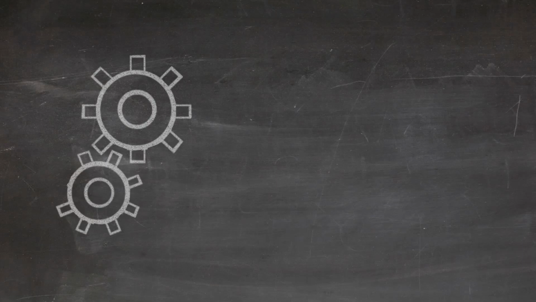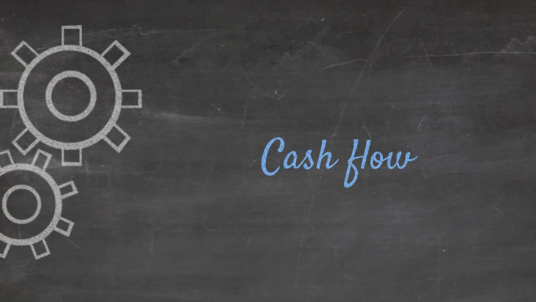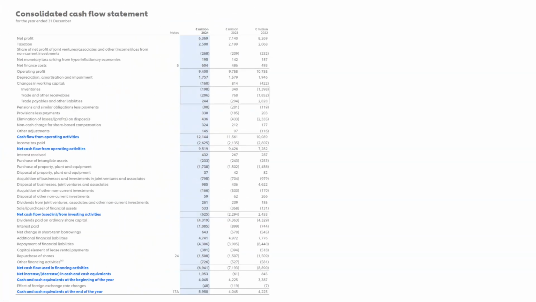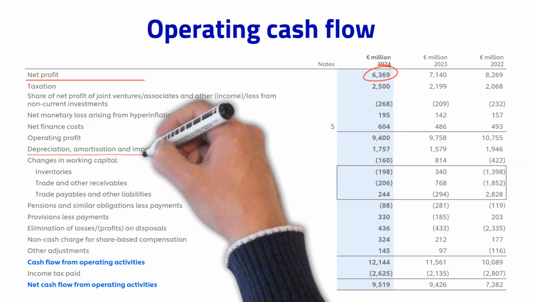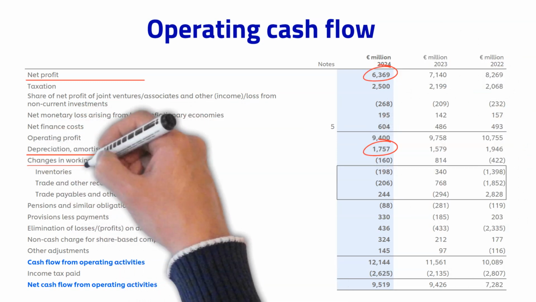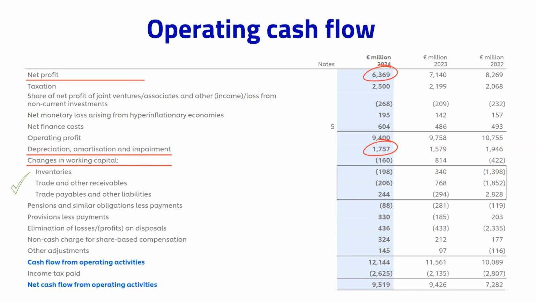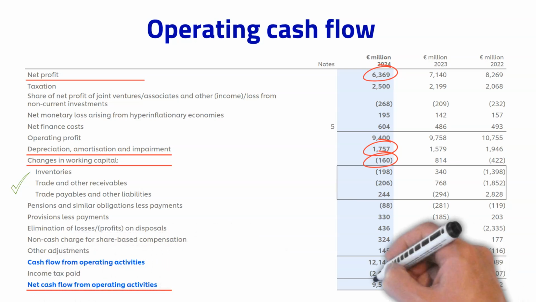Now let's have a look at cash flow. The profits are adjusted for non-cash items, for example depreciation. Then come changes in working capital. Exactly the indirect method we have learned. You see a lot of things as we had in our Apple business. Operating cash flow was around 9 billion.